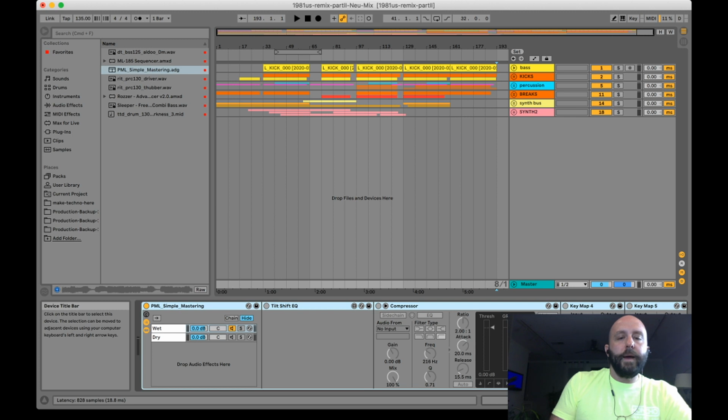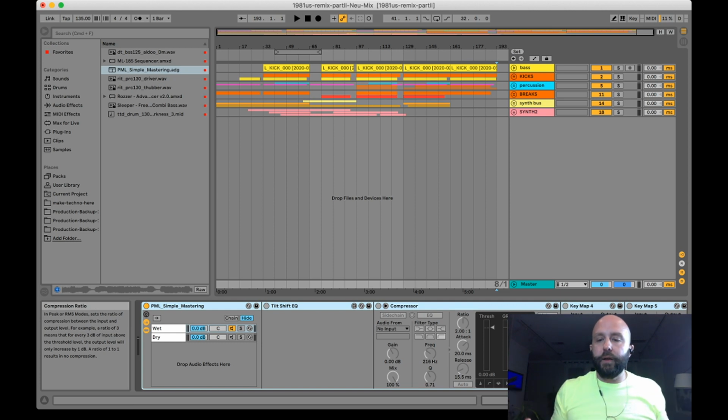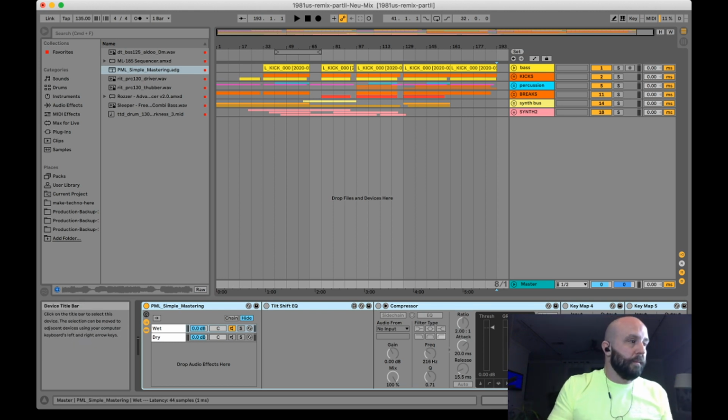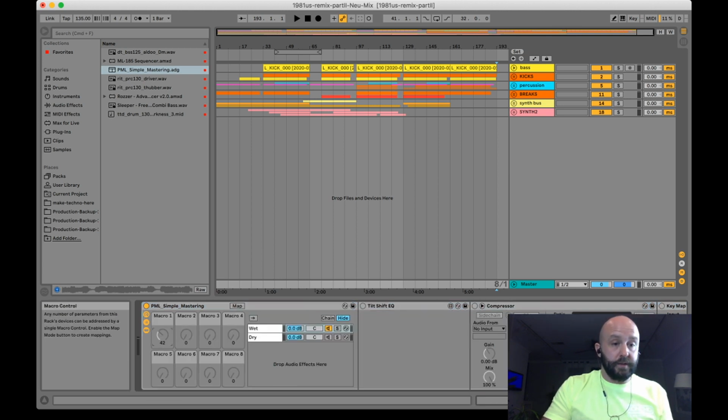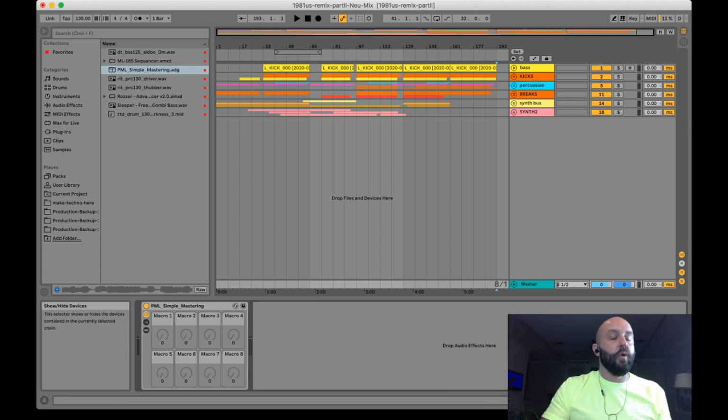So what they did, now I've done this for my own stuff quite occasionally, is I'll go in and find a stack of audio effects called a rack that I really like, and I'll stack them in this bottom window, and then you can select all of them and group them into a folder together. The cool part about this is then you can map certain parts of those effects to these macros. And when you do, you simplify your mastering chain, or all of those effects fold down into this one thing with like 8 simple controls, right?